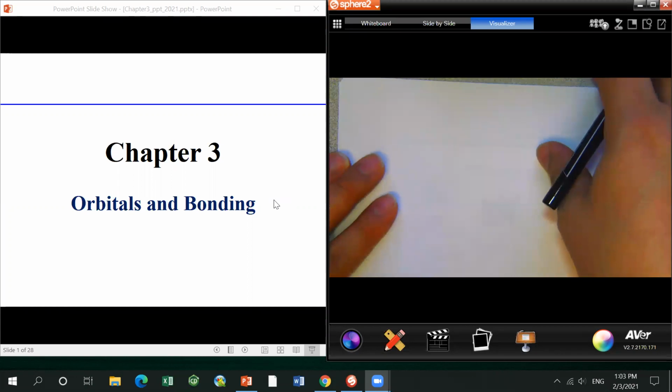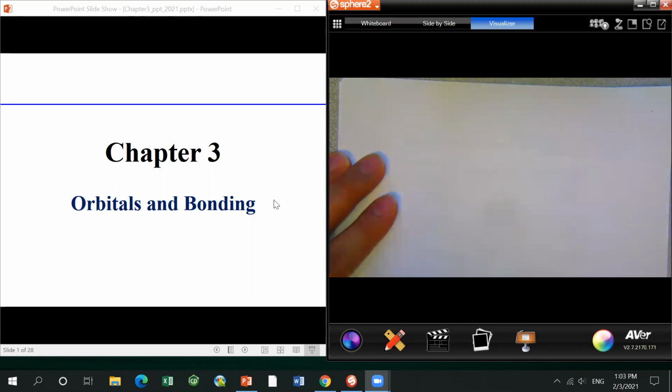We already learned to use Lewis structures or line-angle structures to show organic molecular structures. But for some situations, you cannot explain everything or show how the reaction happened, especially in conjugated systems. Then we have to learn another way to explain it. So that's where molecular orbitals come in.